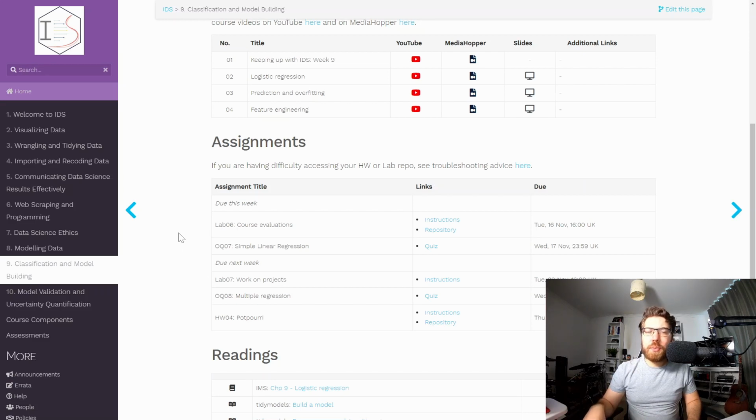So there weren't many assignments last week, but there are this week. We have the homework, which is always obviously a focus. And the homework, as you should be familiar by now, hopefully you've had a look at it, is to make a really ugly plot, which is always a bit of fun to mark. Then use a new package and describe your use case and how it works to us.